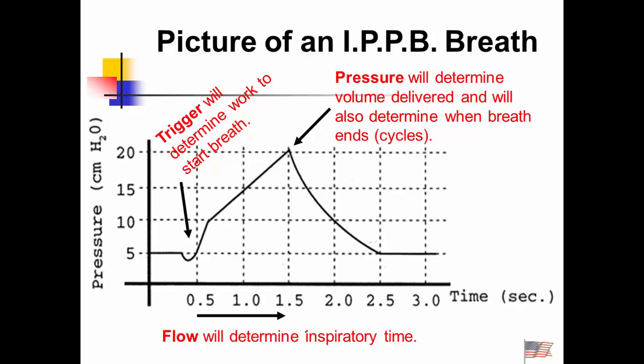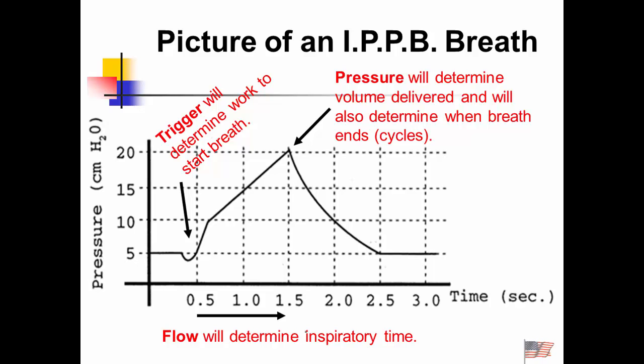And what we're looking to do is have a breath that is positive pressure, and when the breath ends, it ends because it has reached a specific pressure. So we're going to call the process of turning the ventilator on, beginning the flow of gas to the patient, a trigger, and we're going to call the mechanism that causes that breath to stop a cycle. This is the start of the new language you're going to learn over the summer.